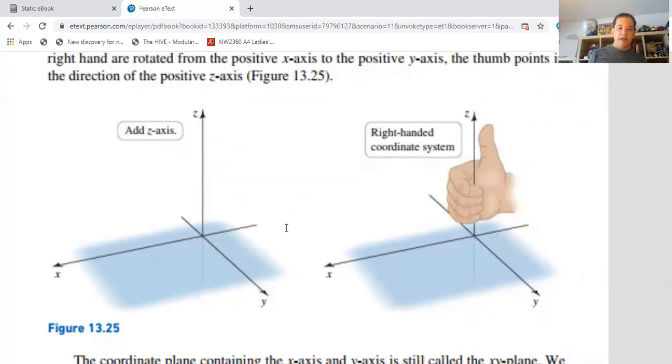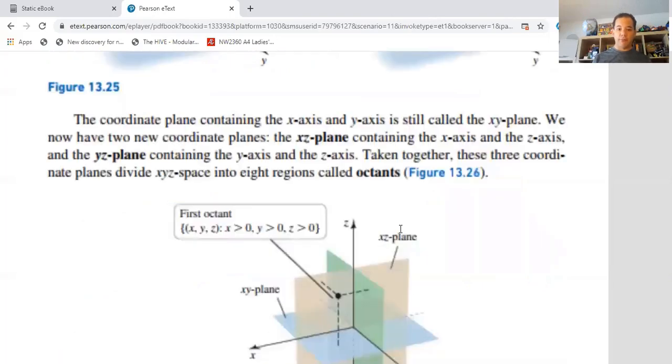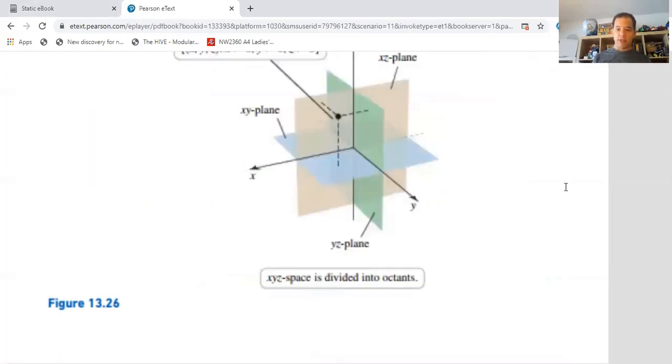And then we locate points in this 3-dimensional coordinate system in the same way as we did it with 2 dimensions. So for 2 dimensions, the only thing you had to do was to follow along on the X coordinate, then the Y coordinate, and this time we have an additional one, the Z coordinate, right? So I'll show you some examples of what I mean here. Let's take a look at the next page.